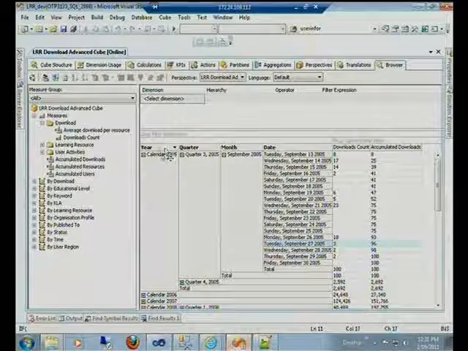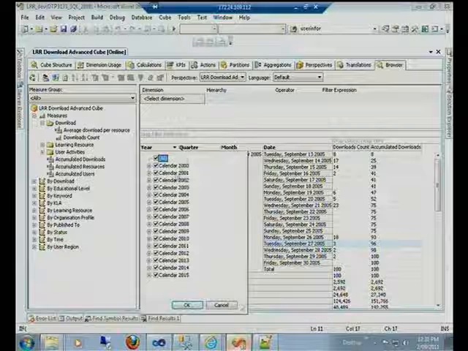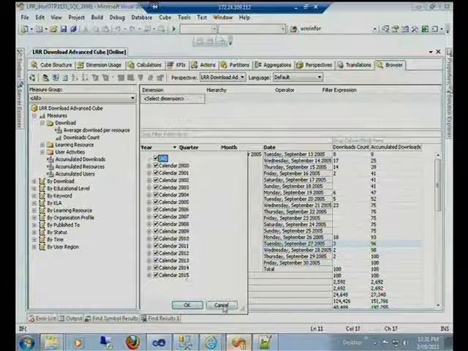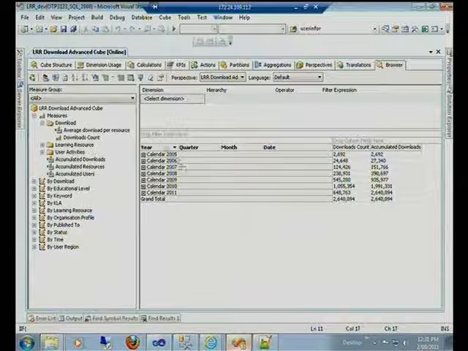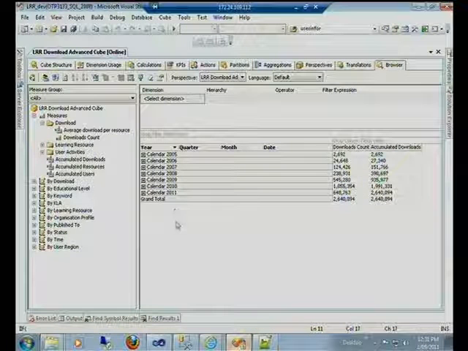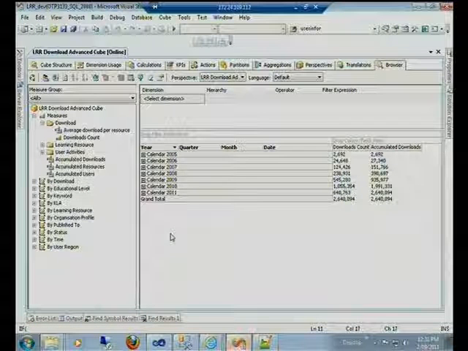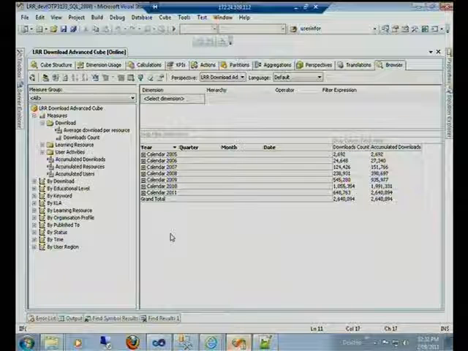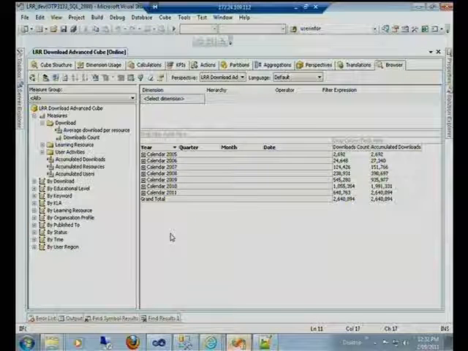Maybe I can show you this very quickly. Here you see the data that's available up to 2015. But if you drag just the year attribute like this, it will stop in 2011. Why? Because with the MDX expression, we filter out any other year. So that is one of the ways that we are using MDX expressions, just to filter out non-relevant data and keep just one time dimension available for all databases.